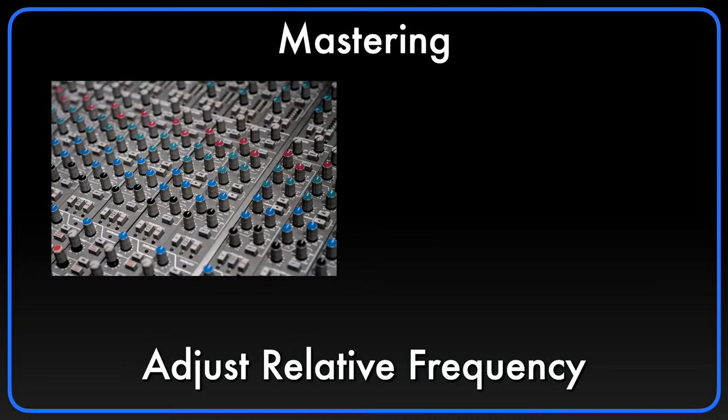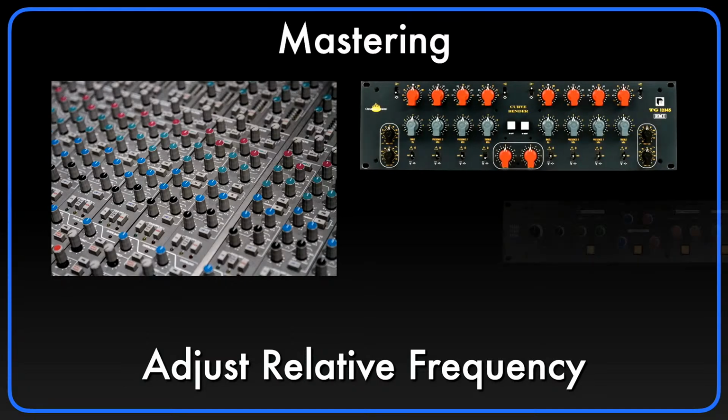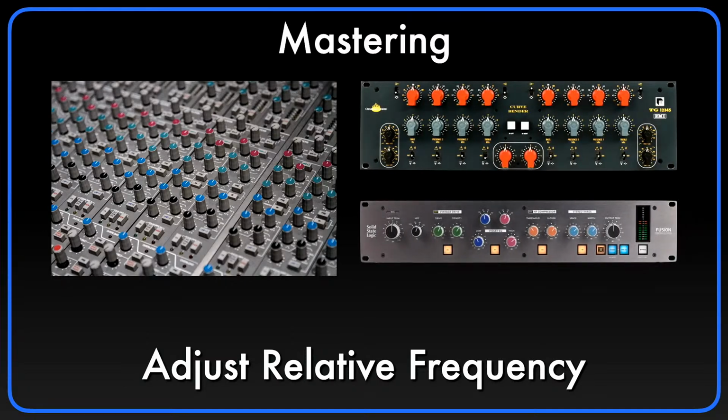This is EQ. So we're EQing to fit. Essentially, we are trying to fit an 800-pound gorilla into skinny jeans. You're trying to fit the entire song onto a vinyl record or onto a cassette tape, which can't have the full fidelity, but we want to get as much of that information in the song there as possible. So this is where you EQ as much of the song as you can to fit it. And you'll do that through compressors, the Fusion here, which has a compressor and EQ. It's a stereo mastering effects unit, essentially used for a lot of songs now that are done in the analog sphere anyway.